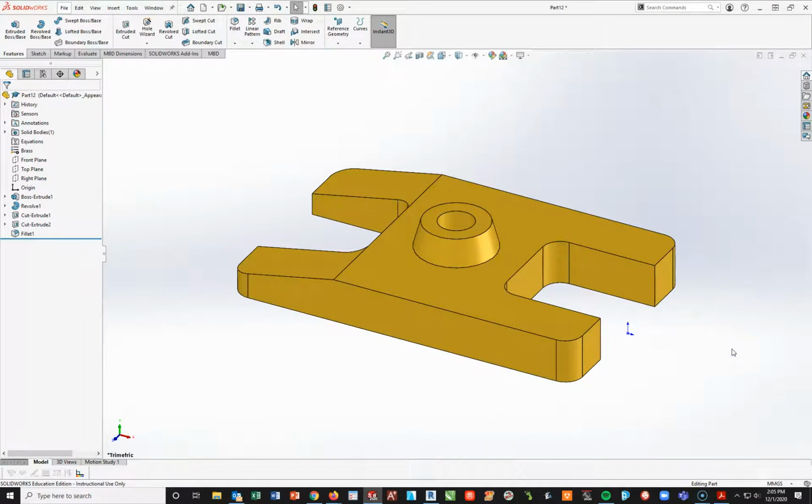Okay, now it wants you to go through here, and it wants to know the mass. I'm not going to tell you the mass. You need to do your mass properties. If you do it right, if you've done what I've done, you should get it right on the money.